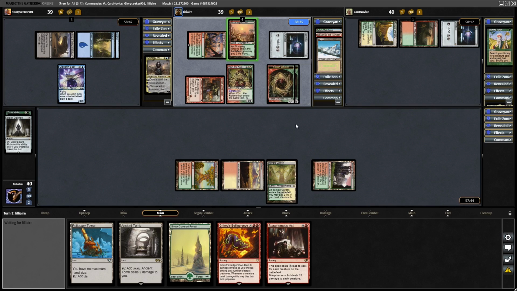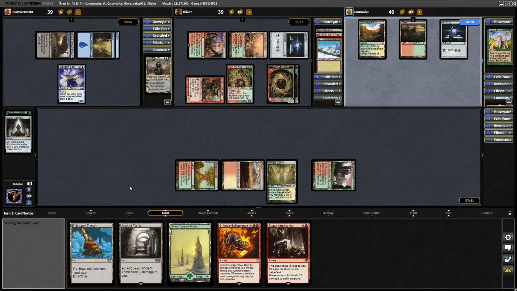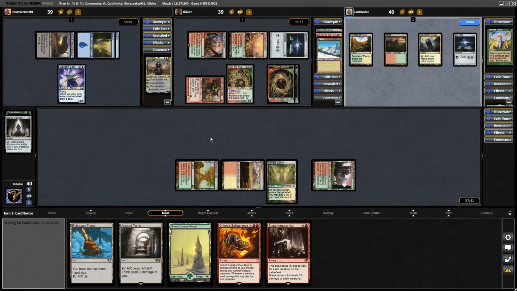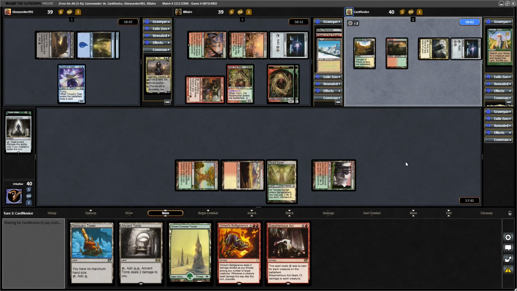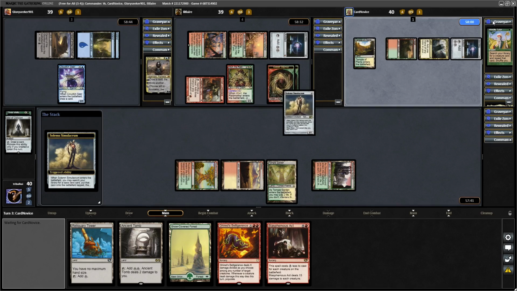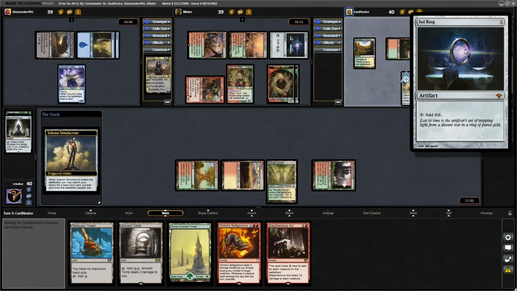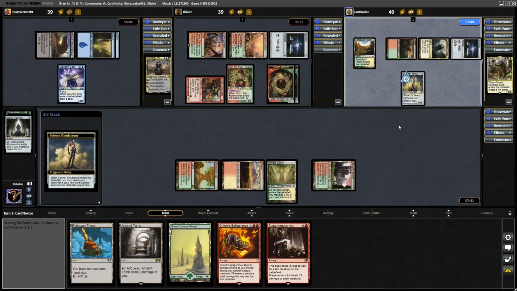Would be good to get rid of some stuff here with the Ghired's Belligerence. We'll have to get our commander down first though. I'd much rather Wort didn't get a single activation off with the Conspire, but I think they're going to get at least one because we need to set up first. Solemn Simulacrum for the Ghired. That might have been what they went for with the Worldly Tutor. Oh, and they do have a Sol Ring as well. I don't know, I think they played that this turn. Unless I missed it last turn.